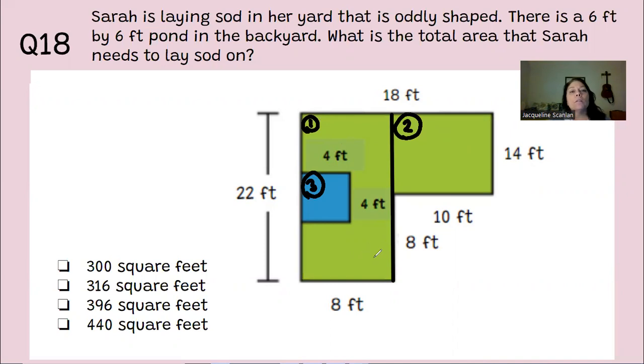No matter which way you cut the figure, the hard part is knowing which numbers go with the different lengths and which widths of each rectangle. So that's what we want to be really careful about. So here we go. This is a very difficult critical thinking question. I'm going to find the area of shape number 1, that's numbered here. And I am going to remember that it is a rectangle, so I'm going to be using the formula of length times width.